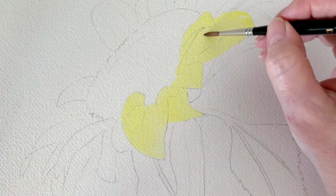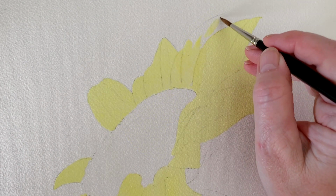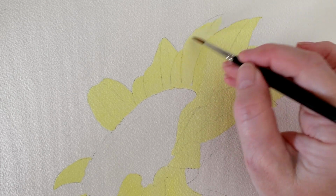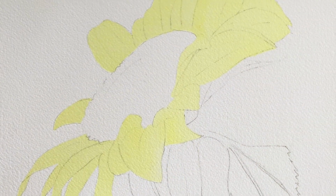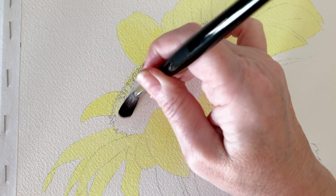I'm painting over my sunflower petals with some Winsor lemon. I'm just using my Maestro brush and I'm painting on dry paper here. I made sure all my pencil lines weren't too dark before I started painting. So now I'm ready to do the centre of the flower.